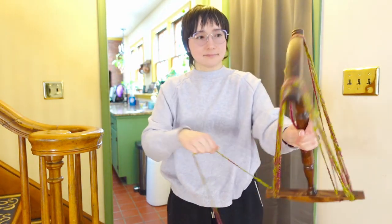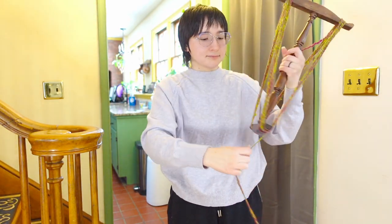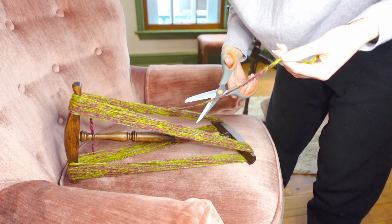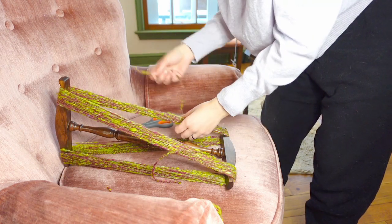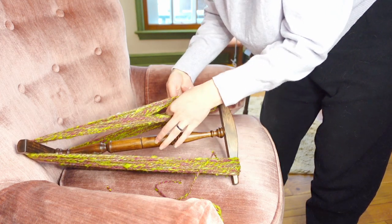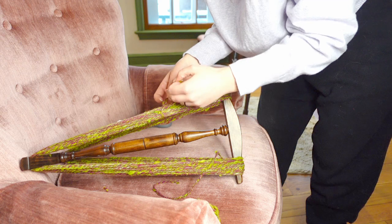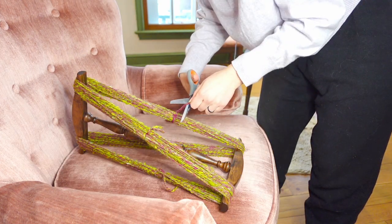If you've seen any of my other spinning vlogs, then you probably know what this is by now, but this helpful tool measures the yardage and loops the yarn into a hank. Once all the yarn is on the Niddy Noddy, I cut a few inches off of each end to tie and secure the hank, and I do the same with each end of the yarn, using a figure 8 method by splitting the yarn, then threading the tie through, and around the outside, then back through the gap, and around the other side, and then tie that in a knot. Then I cut off the excess from the ties.